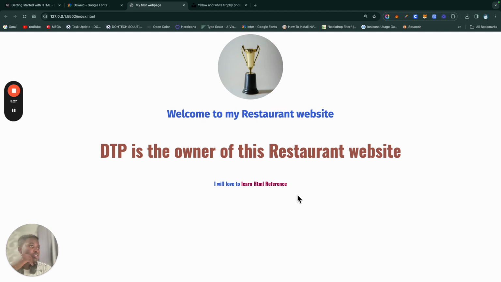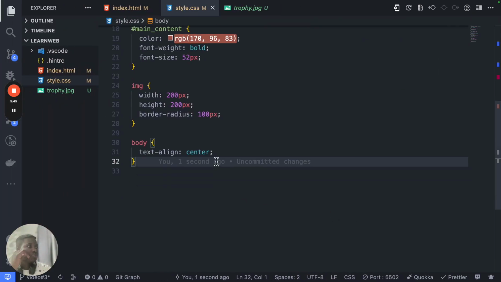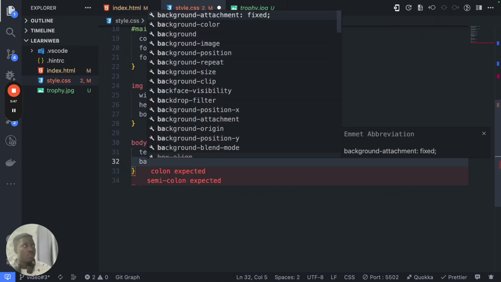Now that we have that, we'll try to style our overall landing page and maybe give it a particular background. I'll give the whole body a background.